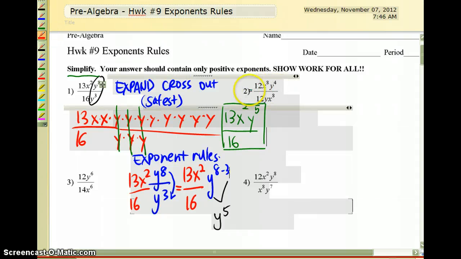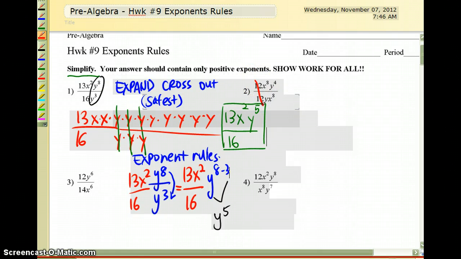Actually, number 2, the 12 and the 12, I can cancel that out, so I'm going to go ahead and cancel that out. The x's and the y's, I'm going to expand that out. For x to the 8th, I'm going to get x times x times x times x, 8 of them. So I want to make sure I count the right number. And then y's, I have 4, so times y, y, y, y. I could put little dots in between them, my times.